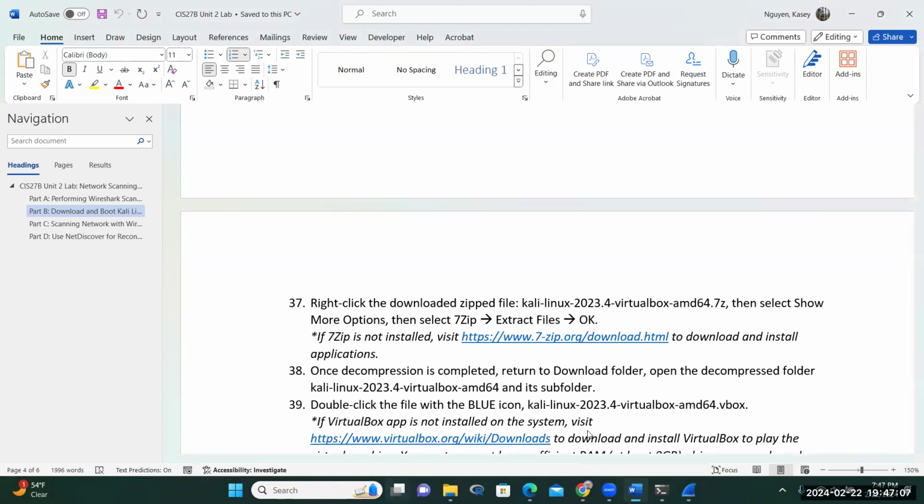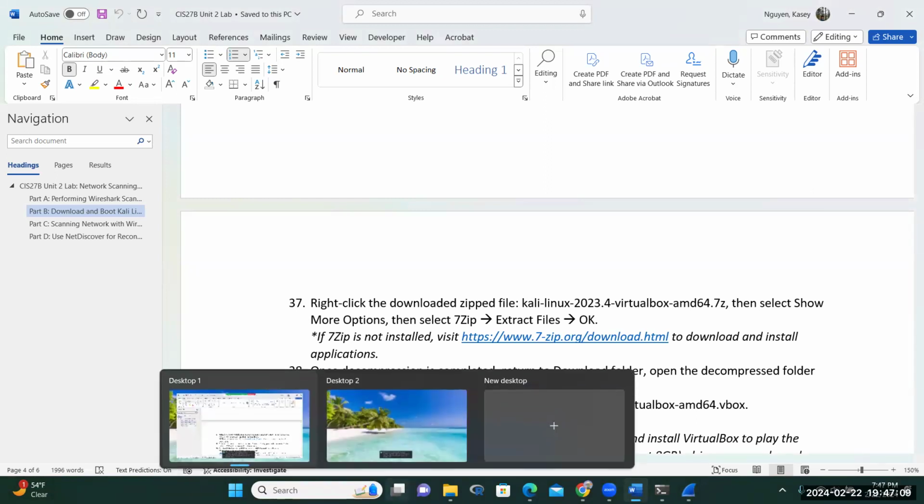So it asks you here, it says Dumpcap is installed to allow members of the wireshark system group to capture packets. For more detailed information, read the README. Click OK. Hit tab and then press OK.